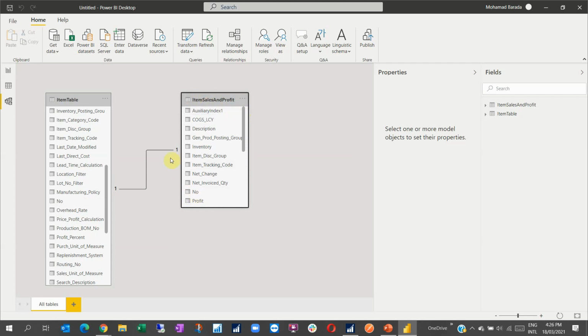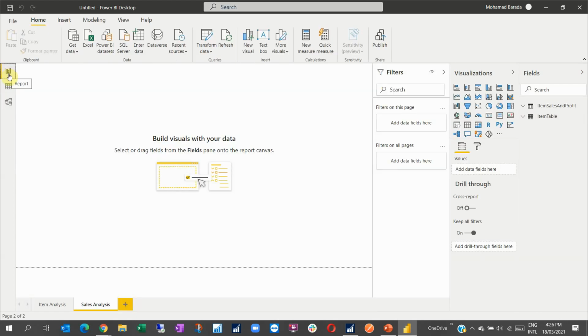The item here is correct. So it's one-to-one, exactly. Each item table will have one query here, and I have this description already built in. So the connection was selected automatically by the system, which is great. If I would like to make any connection, I can always select this field and bring it to the other one. So now I connected my data, I modeled my data, I made sure the relationship between my two tables is correct.